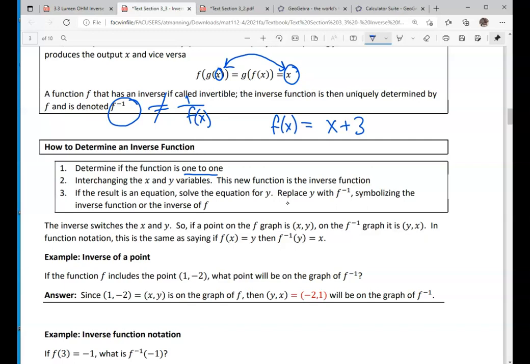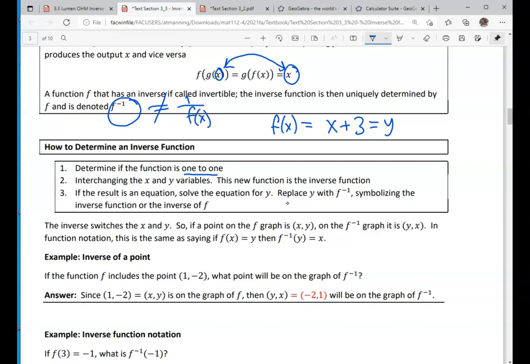Well, you just did automatically an inverse function in your head by saying, wait, I know that if you give me x plus 3 and I get a y, what was my inverse function? Any number I give you, you know what number I started with by just subtracting 3 from it. So here's how I found my inverse function.